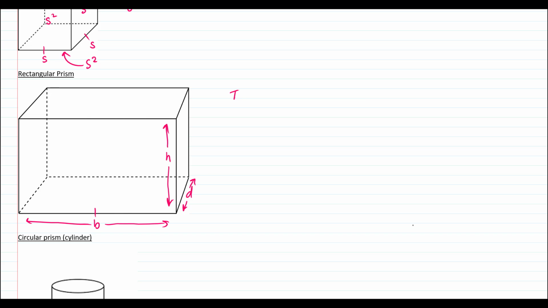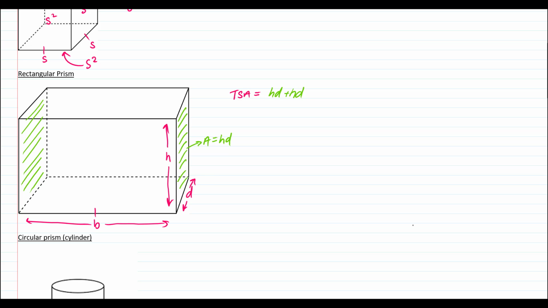So we have total surface area in this case is equal to 6 different sides added together. So let's start first of all in green with this side here. And this side has an area equal to HD. And you'll notice that this side is equivalent to this side over here. So we have 2 HDs. And I might write them down as just HD plus HD in our surface area.